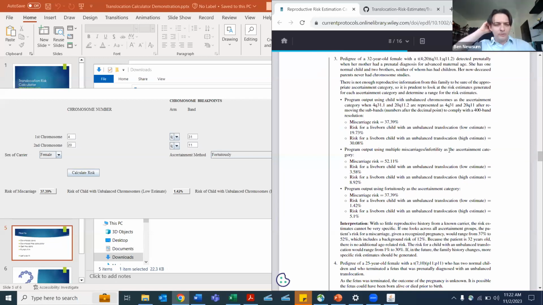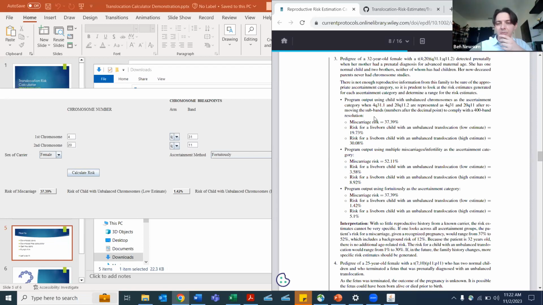So they actually ran all three different options for it. It's interesting. From my clinical standpoint, I would probably consider that to be fortuitous just because it was found fortuitously. But I guess they're saying because of lack of other information, run all three risks and take them into consideration when deciding how to explain it to the patient. Because with fortuitous, the risks do tend to be quite a bit lower because there hasn't been any abnormality found. The risks for the abnormalities don't get increased.